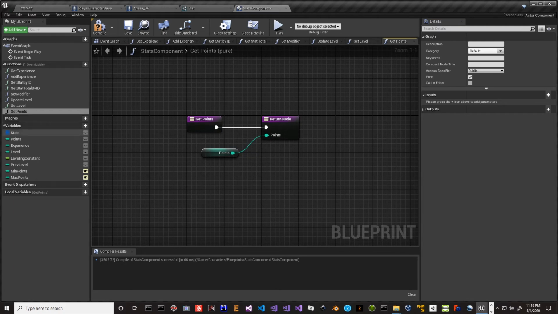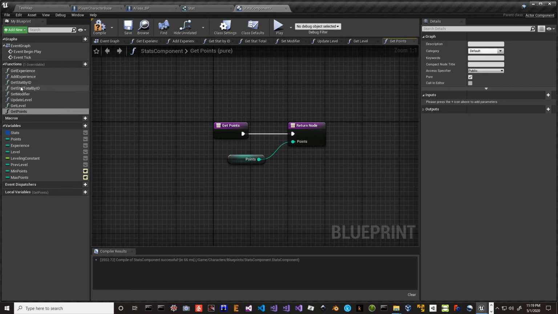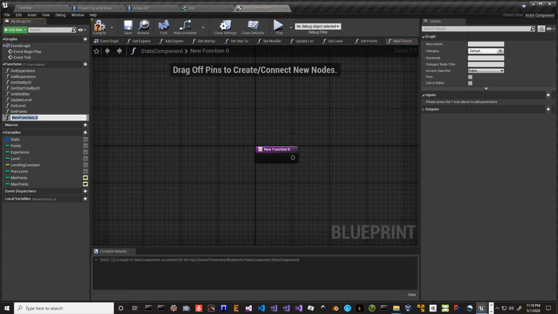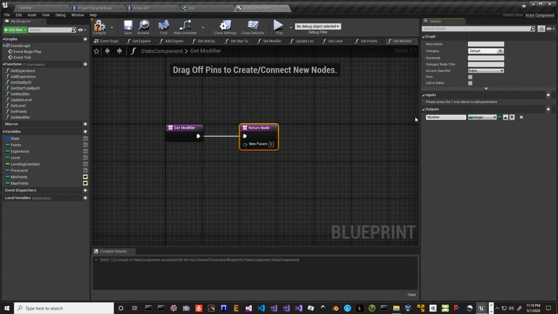And we've got those get modifier and add plus up. So did we do an add plus up? Nope. And so we want to do a get modifier. Let's do a new function. Get modifier, and the output will be the modifier.